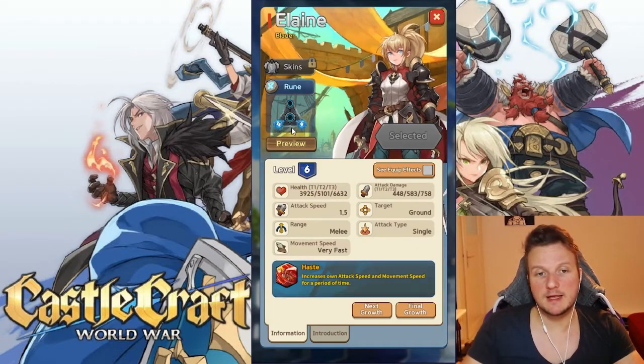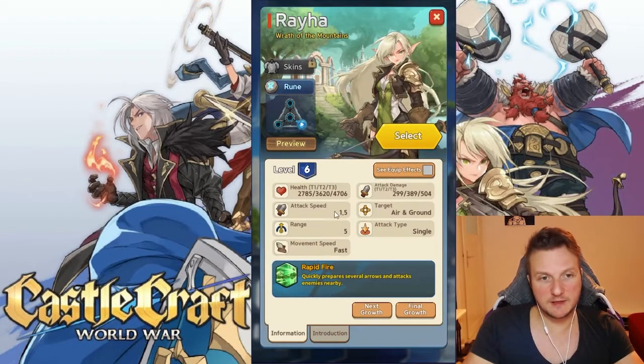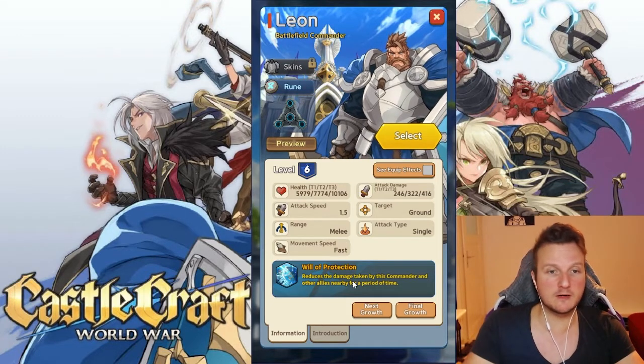If you want to check this out, she starts currently with almost 4000 health and about 450 attack damage with a 1.5 attack speed. She has the same attack speed but about 50% less damage and also about 40% less health than her. So she will be dominating her in one-on-one combat. Leon on the other hand is much tankier. Has the same attack speed, but even less damage. So pretty much half damage as Elaine, but 1.5 times more health. His ability does not increase his damage, but reduces the damage taken by this commander and other allies nearby for a period of time. Very great for a rush of a lot of small creatures that surround Leon.